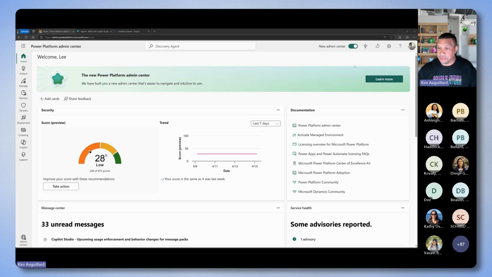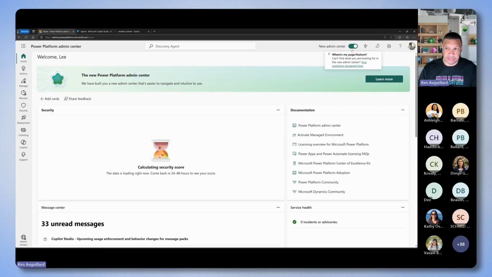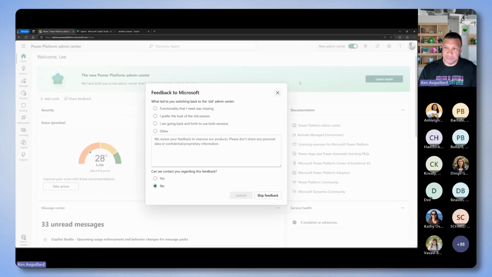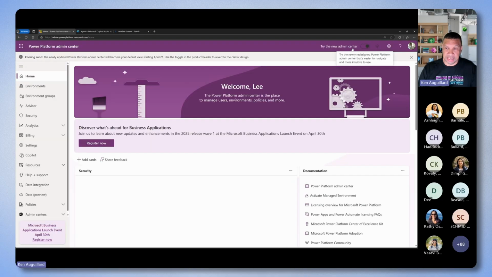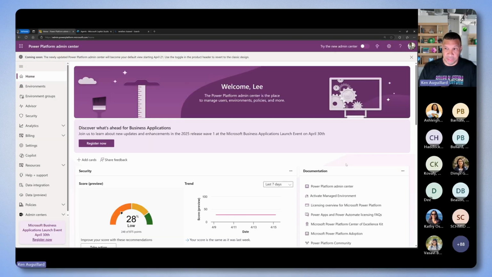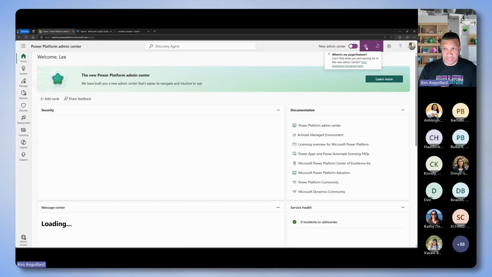And first things first, if you haven't been inside a Power Platform Admin Center in a while, it used to look like this, which is purple. I just accidentally clicked that twice. It used to look like that. It now is going to look like this.